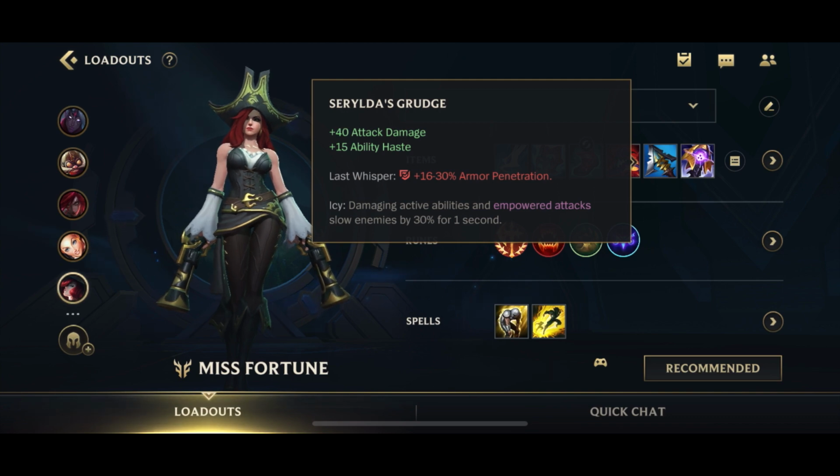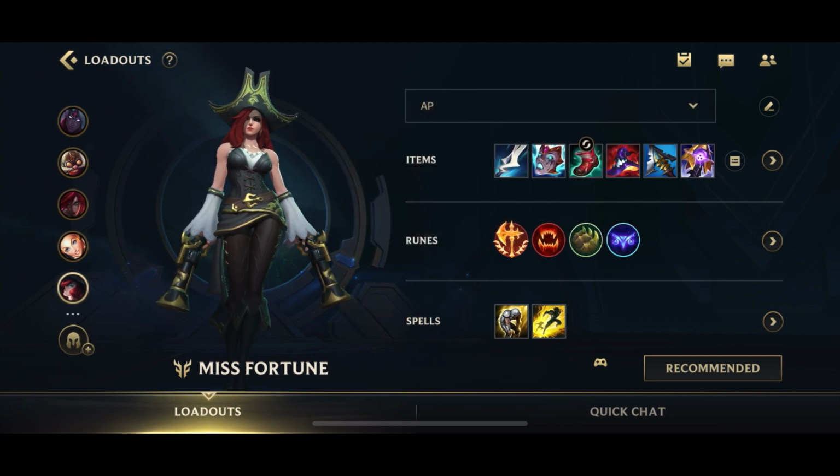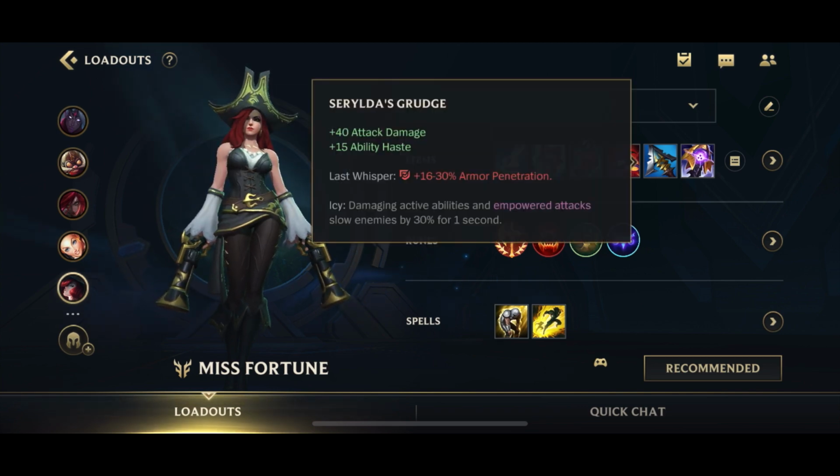Now, why do we go for Serylda's instead of going for something like Rylai's? Now, Rylai's stat line isn't very good. It gives you a little bit of health, gives you a little bit of AP. At this point, we have pretty much enough AP with the Death Cap and the Liandry's. So what we want to do is we want to get Serylda's Grudge.